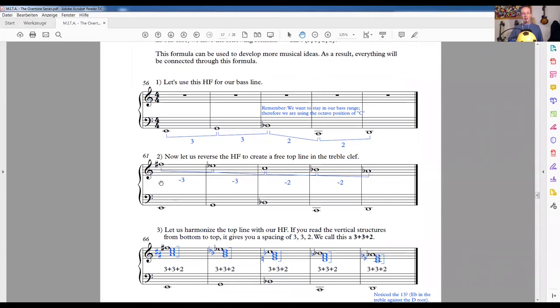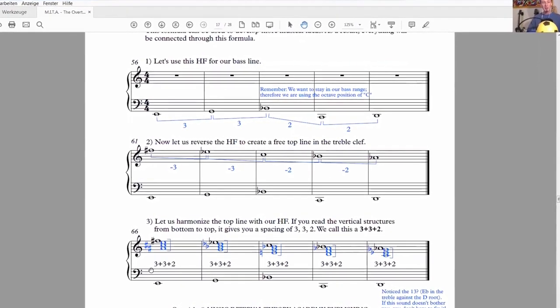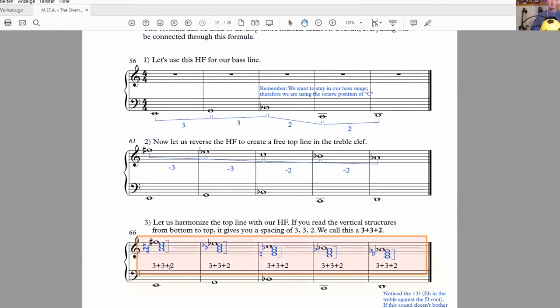And the next thing was I left some space between those 2 lines, of course, for the reason that I can bring in some notes for harmonization. They are harmonized completely in parallel. It's all the same structure. When you look at this structure here, we count these structures from bottom to top. So in order to get this structure from my lead line, I have to count these numbers in reverse. So from this F sharp, I'm reading 2 down, that is E. From my E, I'm reading 3 down, that leads me to C sharp. From the C sharp, 3 down, I'm getting to A sharp. Okay, and that is the process that I've applied to any of those notes from my lead line.